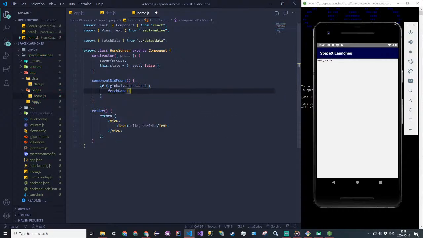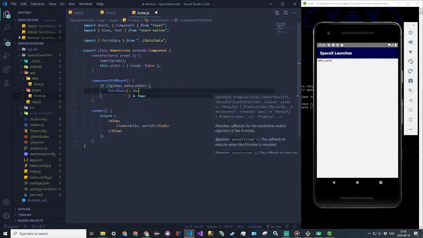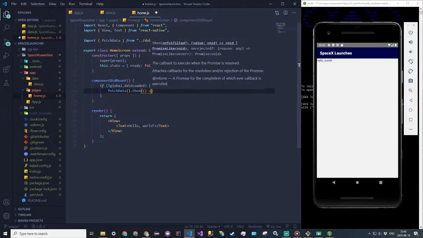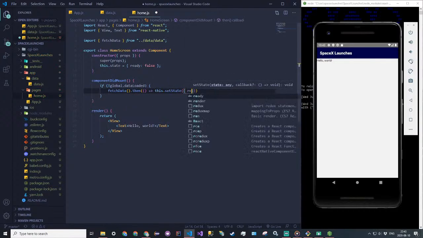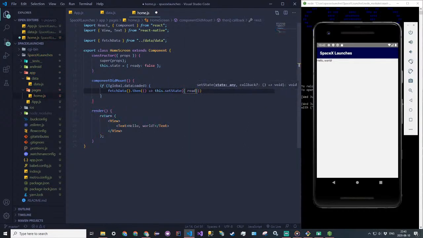And then since it's an async function and we don't want to make componentDidMount an async function, we're going to say .then, and then a lambda function to this.setState, and we're just going to pass in ready is true. When we say this.setState, this will actually re-render with the new values.